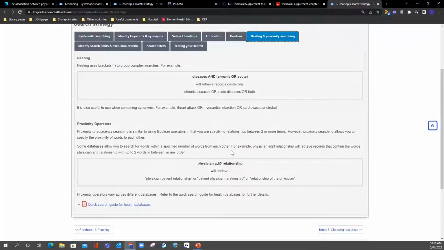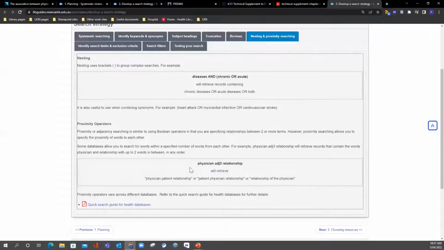And this one explains how you can find a bit of a middle ground between an exact phrase, not the two words being right next to each other in that order, but the words having to be close together. So that's called proximity searching. And in this example, it uses the ADJ with a number, but different databases will be different.